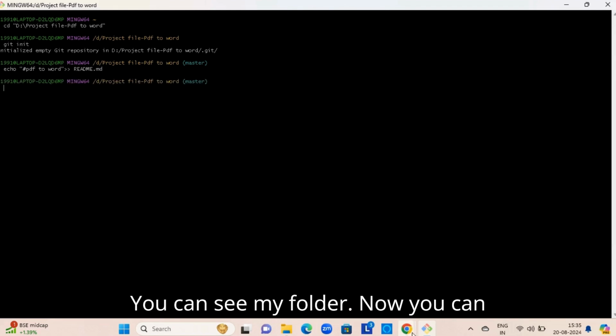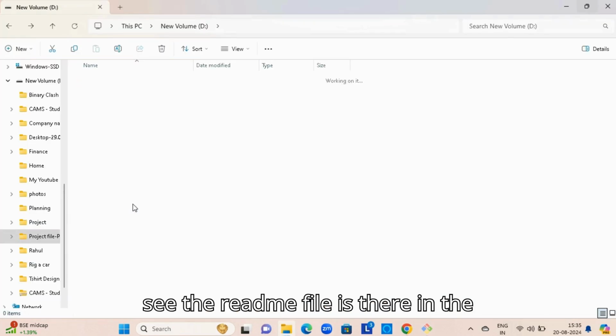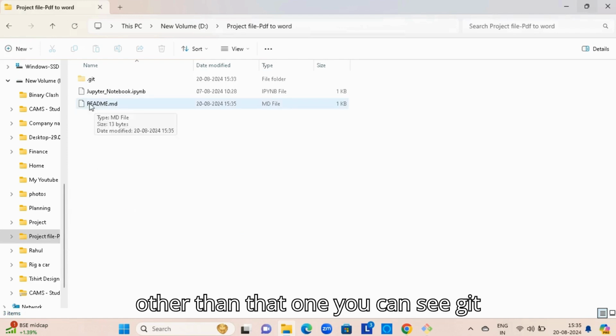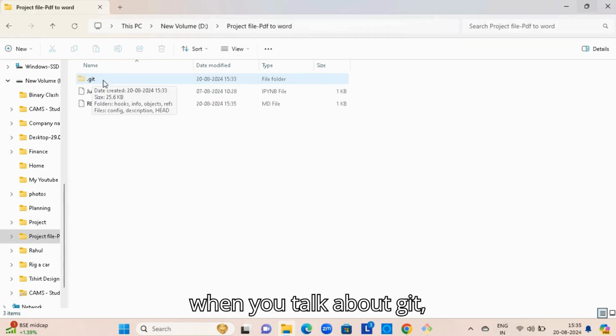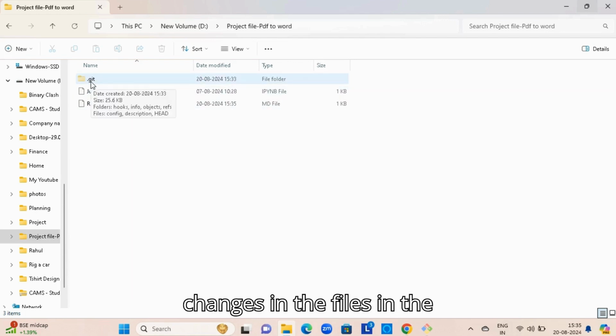You can see my folder. Now you can see the README file is there in my folder. It was not there before. And other than that one, you can see .git folder is also being created. Now, .git is used to track the changes in the files in the directory.